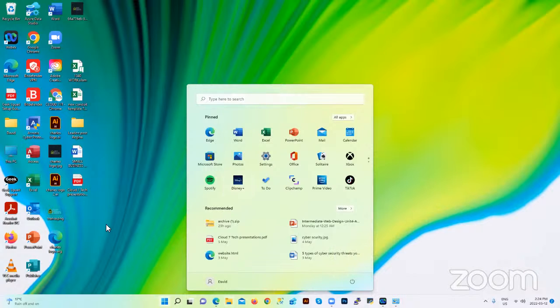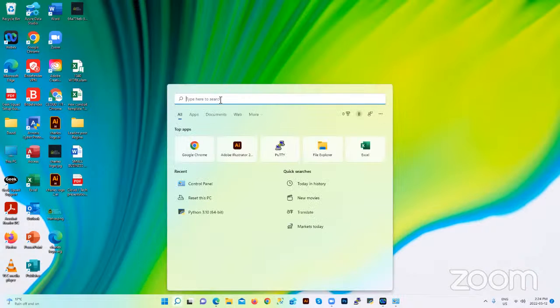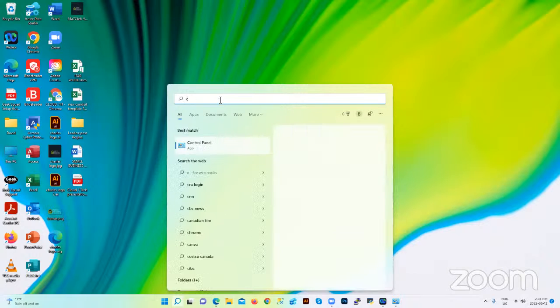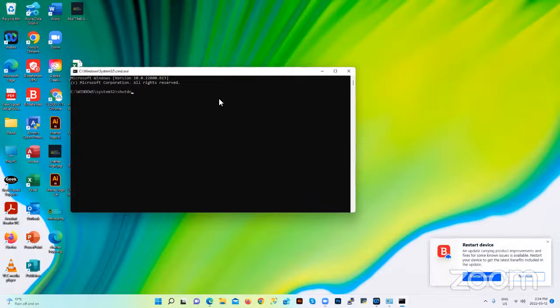Also, I can give you another command for how you can shut it down. Go to start, type here, you could type CMD. When you click on CMD, the command prompt will come up. You now say shutdown. So if I click this, it's going to restart the window. When I say restart, it's going to restart it. So I'm just giving you so many options you can use with your CMD.